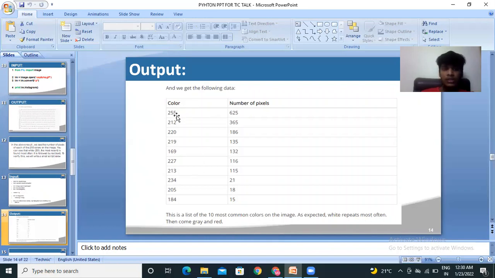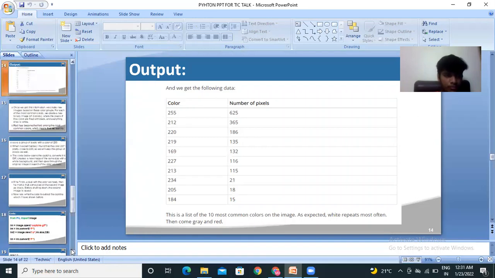This is the white color which has 625 pixels, this is the gray color which has 365 pixels, and this is the red color which has 186 pixels. So in these 10 colors we can see that the white color is repeated the most. Let's move to the next slide.